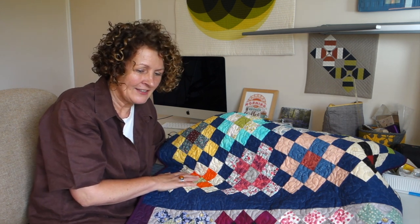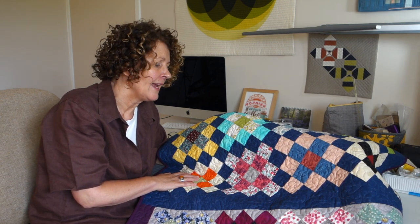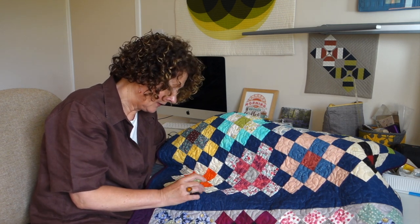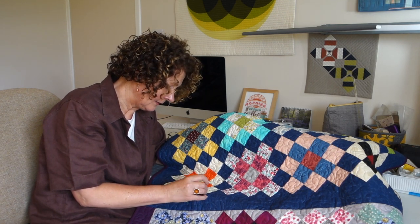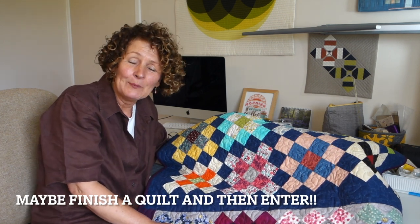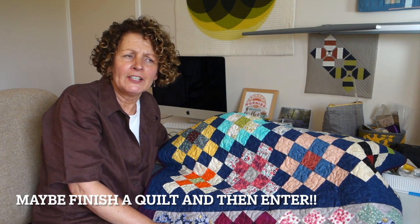I've got two other quilts that I've entered as well. They have a new category which is just for show, so I've got two quilts that are good to go for that — I just need to put hanging sleeves on the back and they're ready to go in. Yeah, what was I thinking? I need to stop doing things like this. But anyway, it'll be fine. Best get cracking with that.